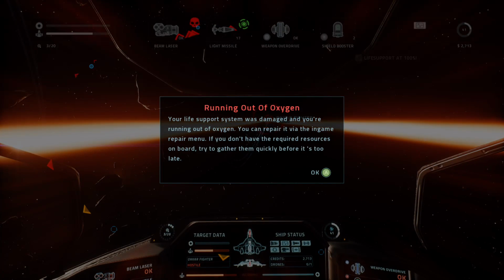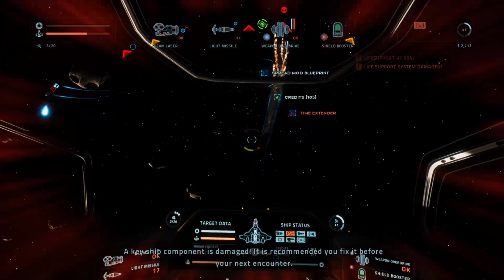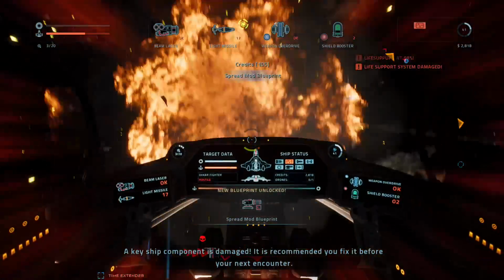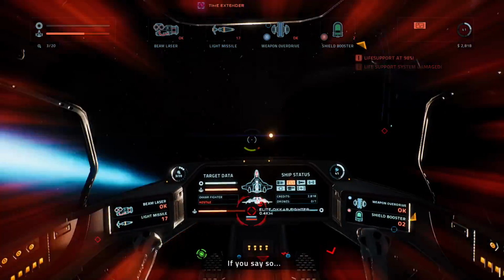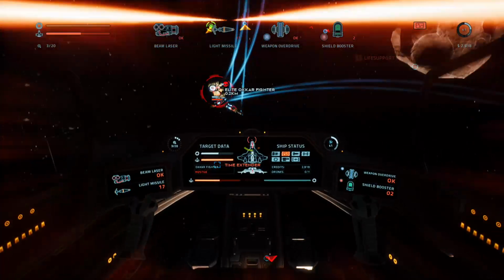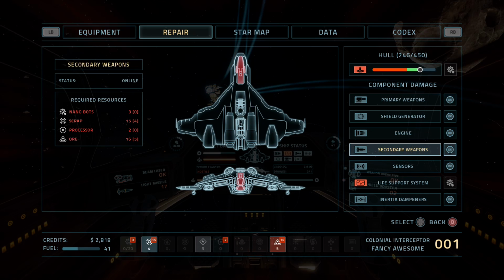Your life support system was damaged and you're running out of oxygen. You can repair it via the in-game repair menu. You don't have the required resources on board. Try to gather before it's too late. The component is damaged. It is recommended you fix it before your next encounter. If you say so. Yeah, hold on. Hold repair trigger, where?